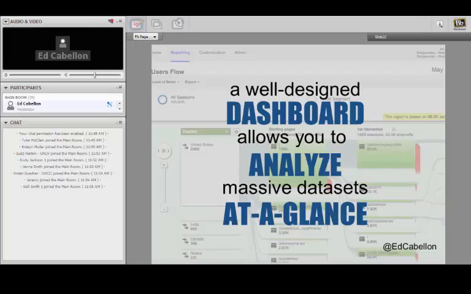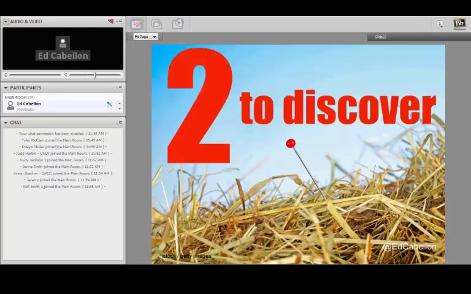So when you look at a well-designed dashboard, consider what you use on your campus already. When you present data or when you look at data, are you already using dashboards, and to what extent, and how is it manifesting itself to the people that you're presenting the data to?